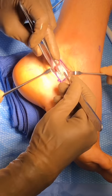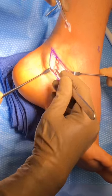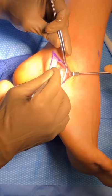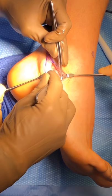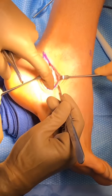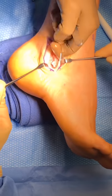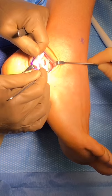Another thing that's very common to high arch patients is what we call an enlarged peroneal tubercle, which is this big old hump of bone. And that can be painful, so we'll remove that enlarged peroneal tubercle as well. And here's a tear of that longus, so we'll go ahead and cut that out now.